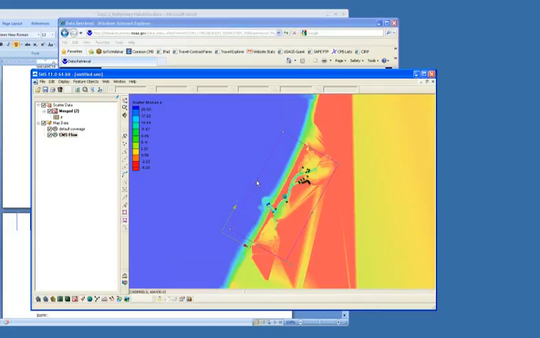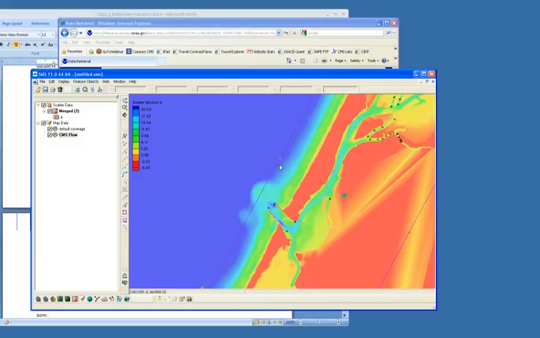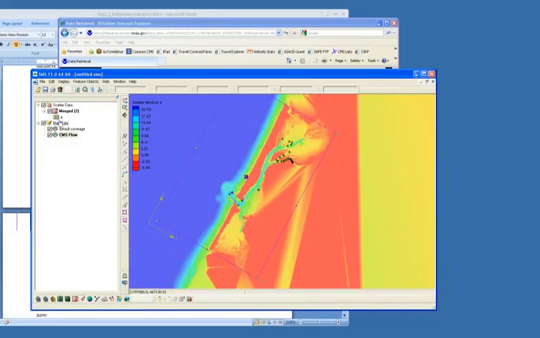Another thing is you want to include any features that you need to. So you don't want to be chopping this off through the ebb shoal that's shown out here. There's a disposal area right here. If there was something farther off that you needed to take into account, you would make sure that it was far enough that way as well. You can go back and look at the depths. So I'll click this, and we'll see that this offshore edge right now is about 58 meters deep, and that's probably plenty deep for what we need. I think the ebb jet is only going to come out to about here at the worst time of forcing. So let's just move forward.